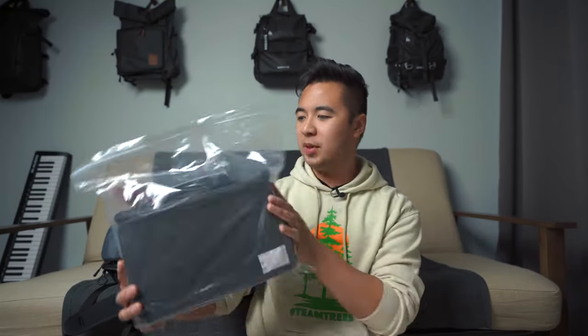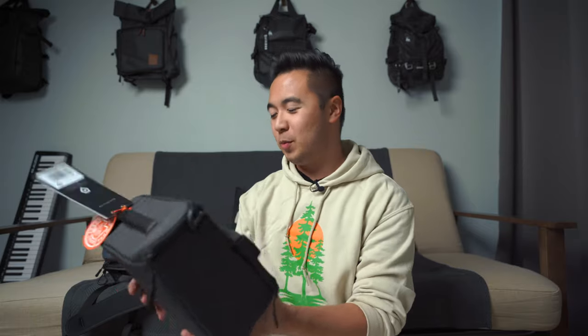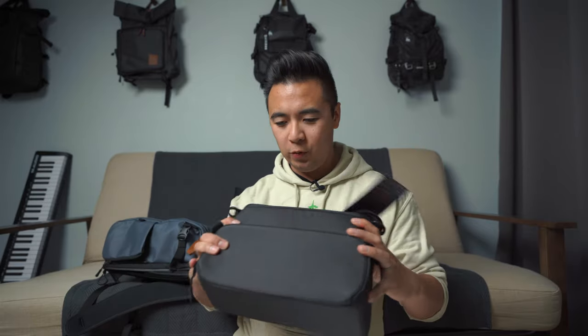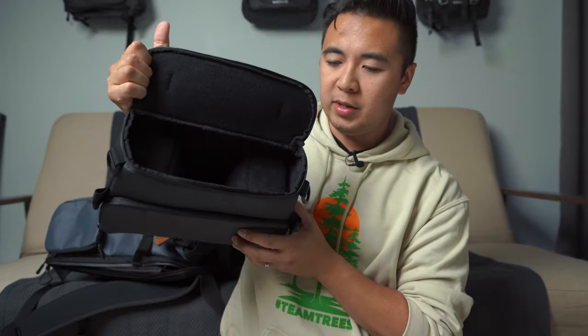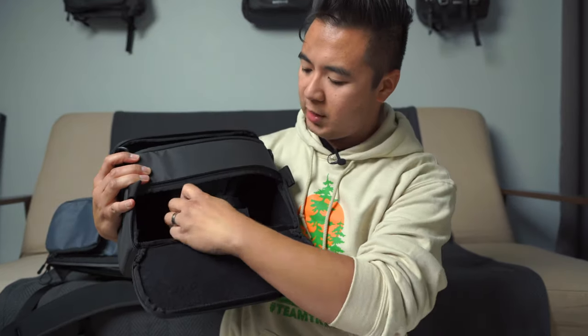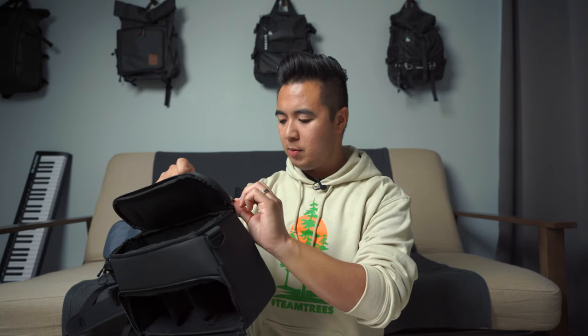Okay, first up, we got the Mini Camera Cube Plus. This is kind of like an unboxing in a way. This is actually the first time I'm checking out these cubes, so this is gonna be fun. Ooh, very cool, feels more rigid. This is great. Over here is where you can place your gear. Ooh, looks like it comes with straps to secure things like lenses. And this is the Camera Cube Mini Plus. Don't know about you, but I'm really digging this orange.